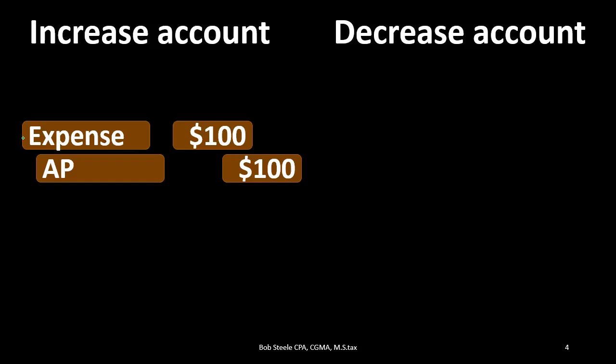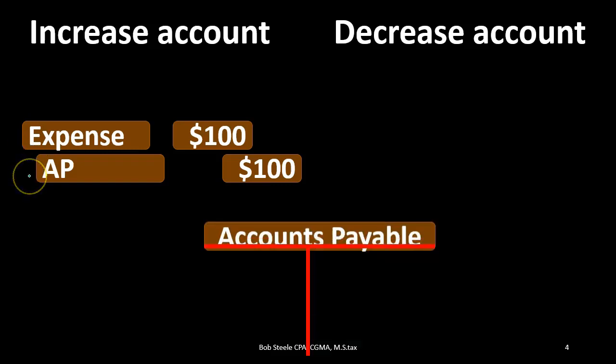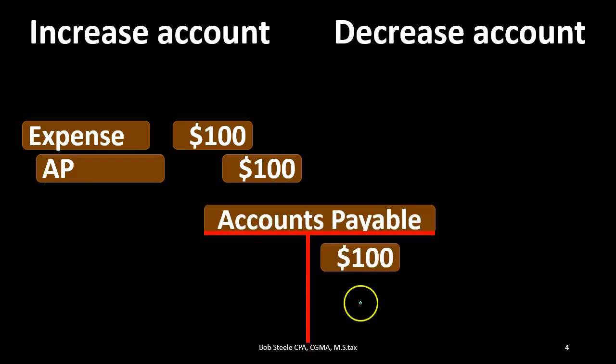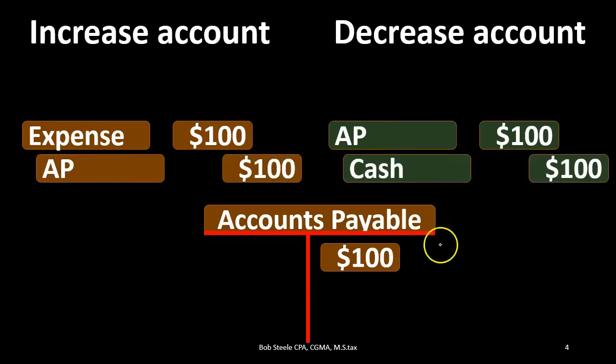So this will simplify the process. If we go through inventory, of course, then we'll get to the same result, but it'll be a bit longer of a step to go through. This will be a nice, easy two-step, just as we did with the accounts receivable. So if we go to our T account, then of course, accounts payable is going up with a credit, so it's increasing with a credit. When does accounts payable go down? Well, it goes down when we pay cash and we debit the accounts payable. So these are the two things that are happening.